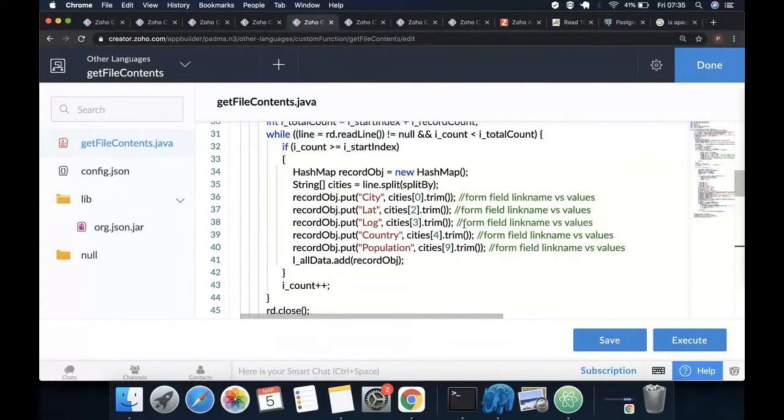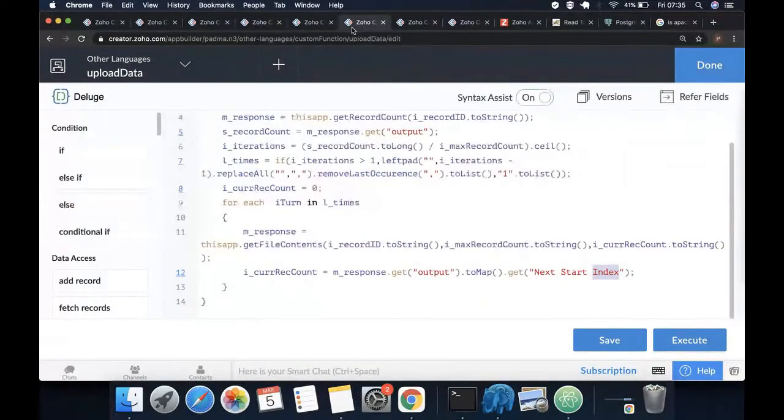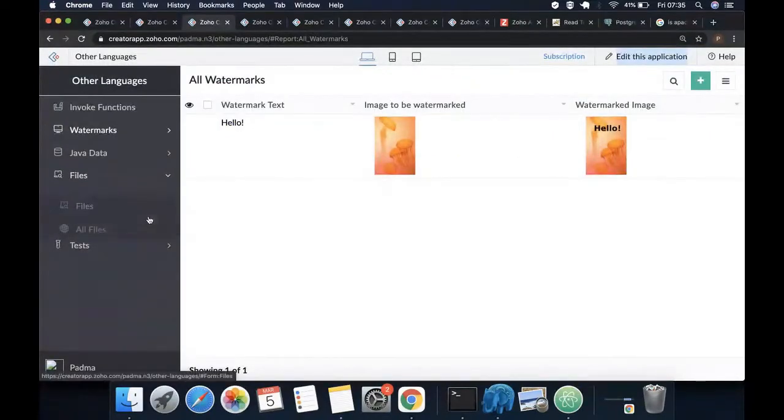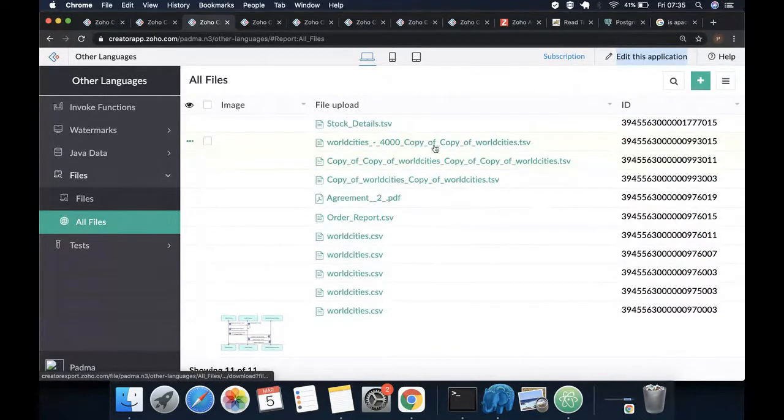That is the reason why I took CSV file reading, which is the most appropriate one, which I could show you. So let's try to execute this function from here, for which I told you, right? I have the files uploaded here. This one will have 4,000 records. This will have roughly 400 records. So I have different types of files to show you the execution rate.